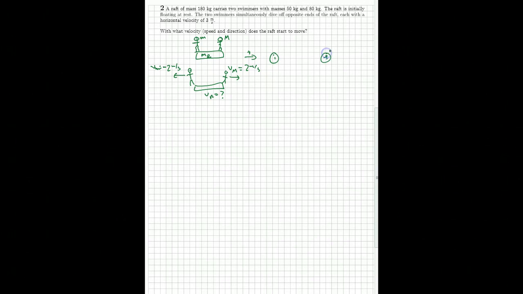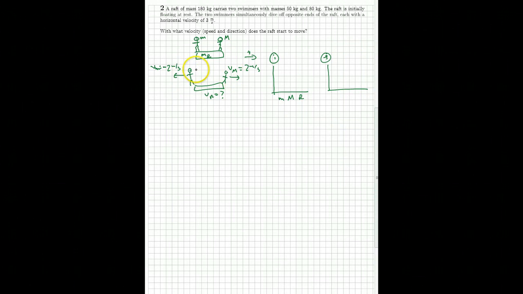So we're going to do our IF chart. The system here has to be all 3. Because if I include only 2 of those, like maybe just the 2 swimmers, then momentum will not be conserved because there'll be an external force, like from the raft exerted on the 2 swimmers, or whatever 2 of the 3 I choose, there'll be an external force from the third one, so momentum would not be conserved. So I'm making the assumption here that the water doesn't do anything significant. And right at the beginning of the motion, it's not too bad an approximation.